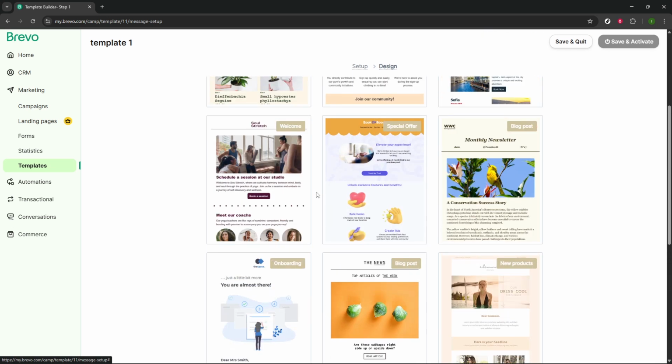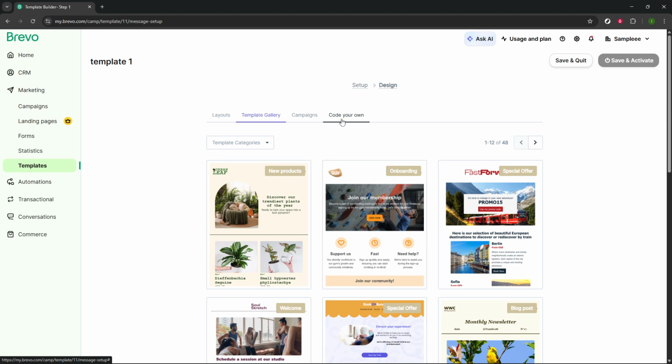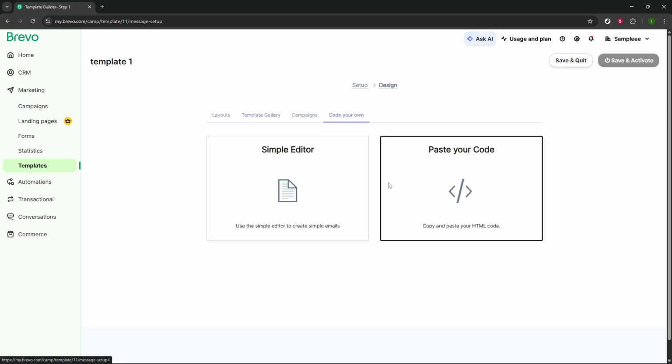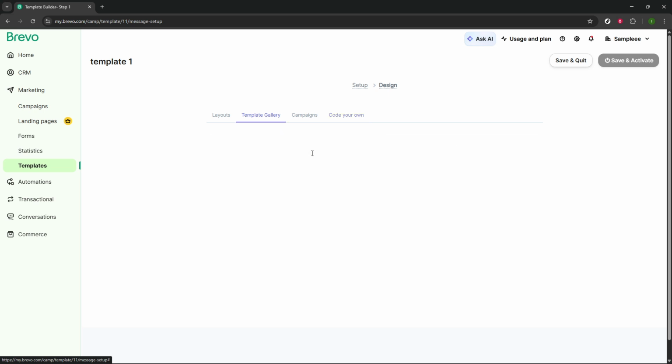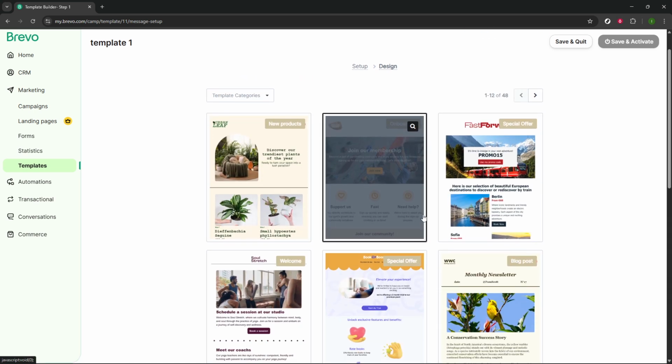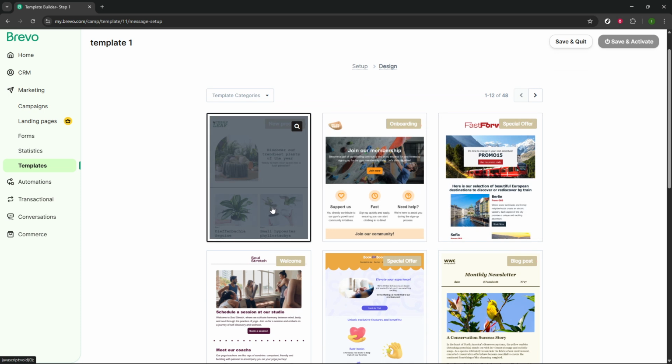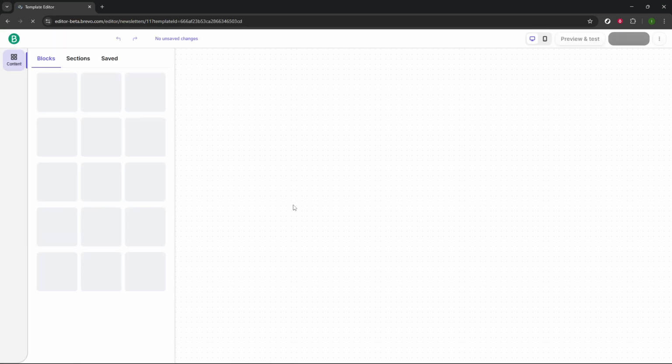If you have your own HTML or prefer full control, choose Code Your Own. You can paste your HTML directly or work with your code in the editor. For best results, make sure your CSS is compatible with major email clients. Use inline styles where appropriate, and keep image paths correct so everything renders properly. If your design includes web fonts or external assets, have fallbacks ready to maintain consistency.